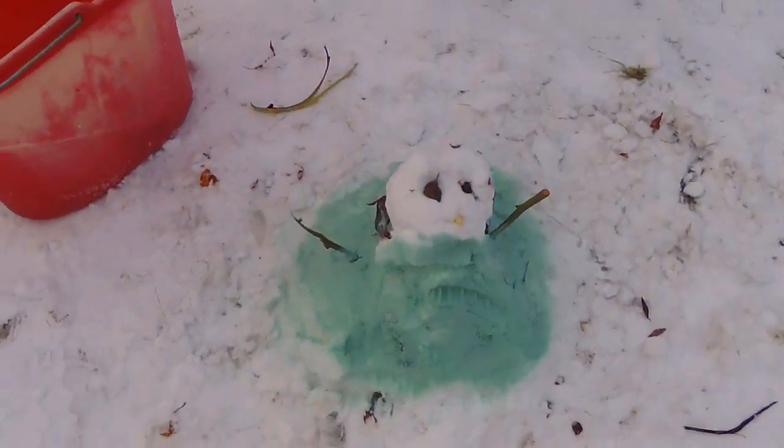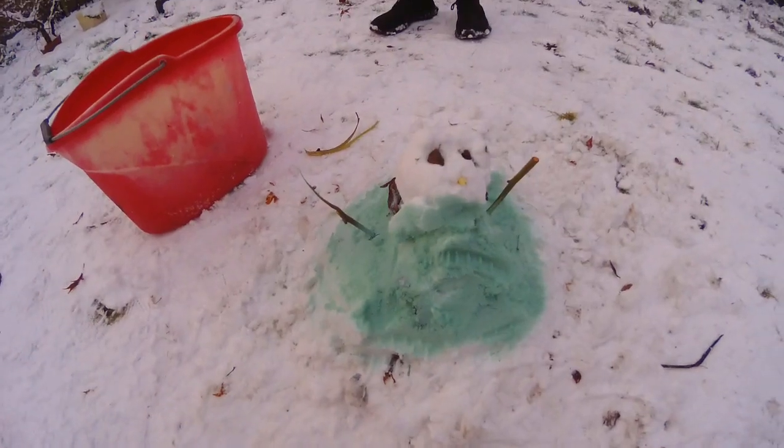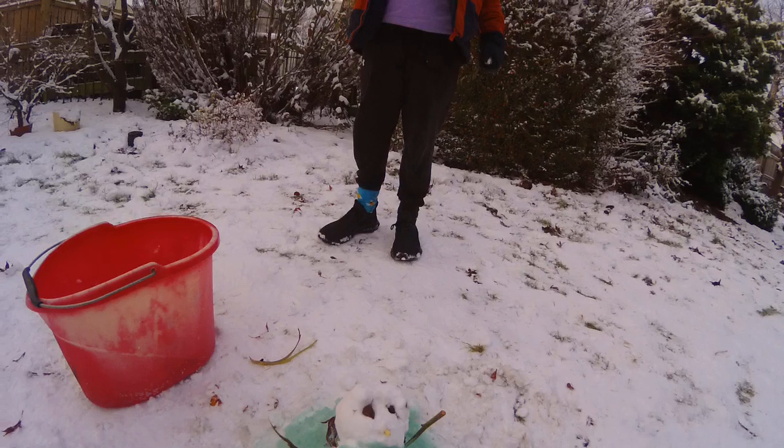Snowbird the Snow Owl, which Benny made. Yep, and we spray painted it as well. So it's got a shirt on. So, there he is.